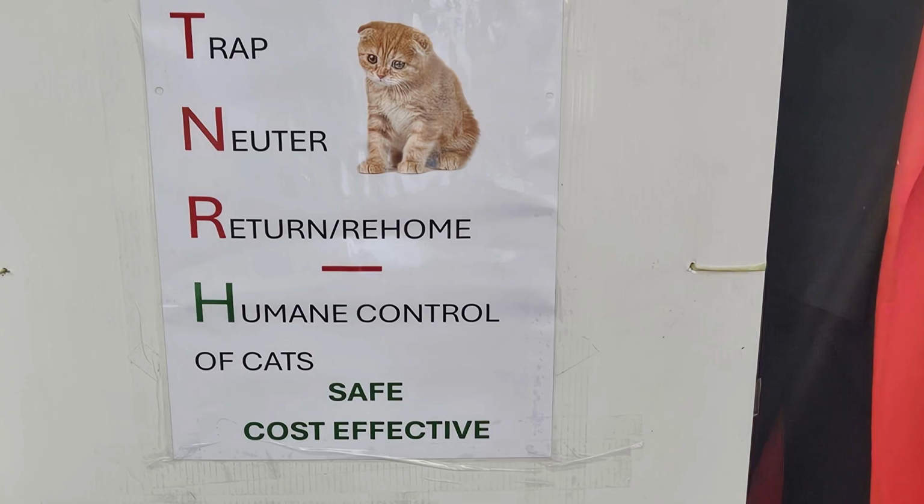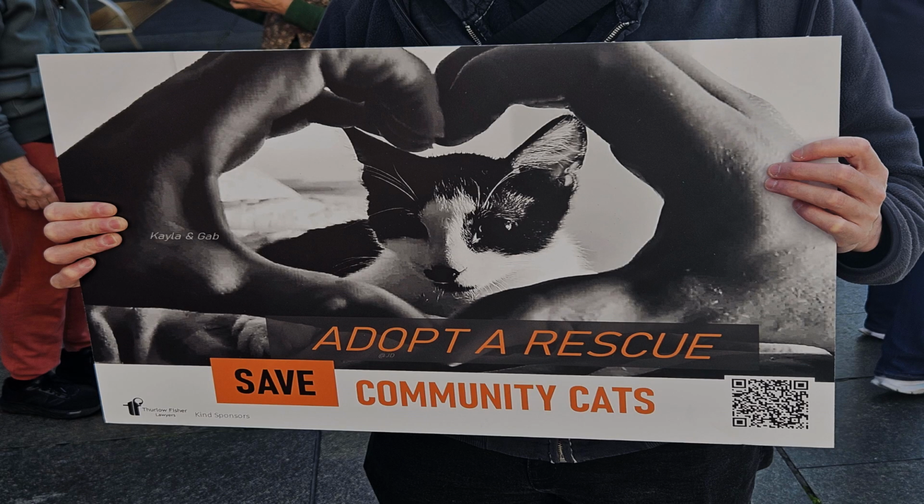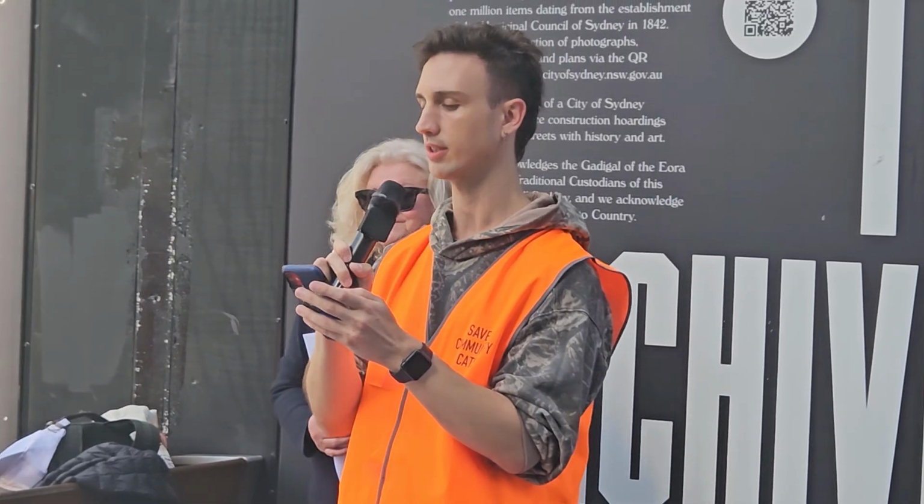It recommends against mandatory punitive cat containment laws. Now, let's be honest, cat containment laws are simply cat killing laws. We heard in the inquiry that these containment laws are going to significantly increase the cost to councils. They're going to, of course, then have significantly increasing costs to ratepayers as well through those council costs.